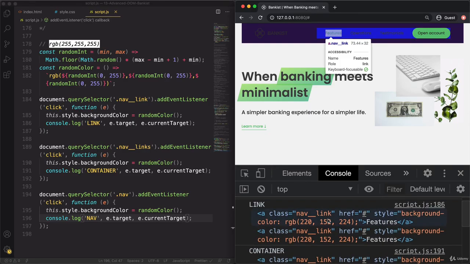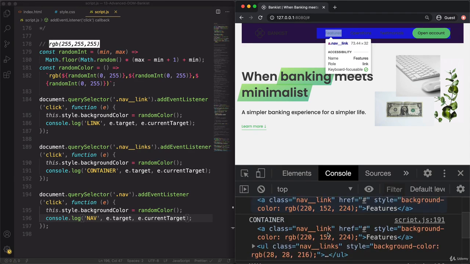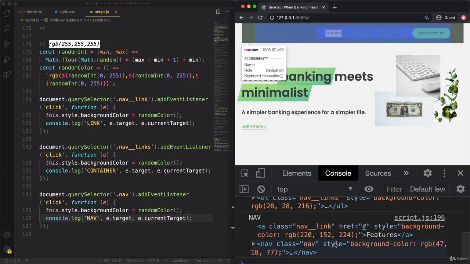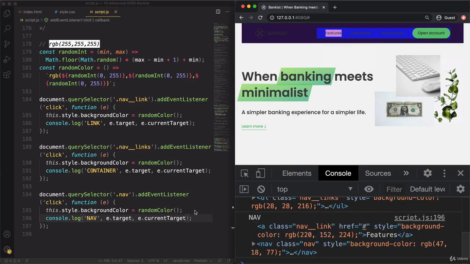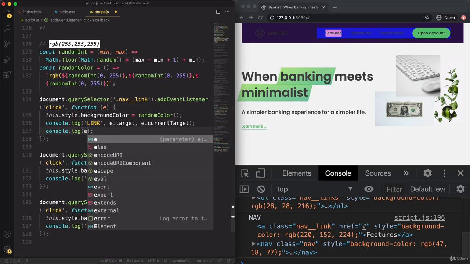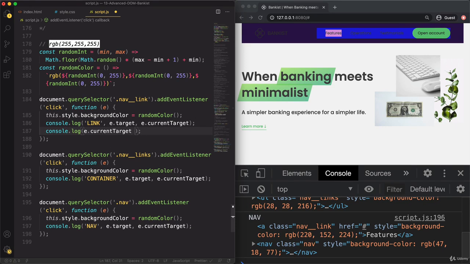Well, in the link it is, of course, because that's where the event happened, and it's also where the handler is attached to. But then here it is, of course, the nav links, so the container, and here the whole navigation element.